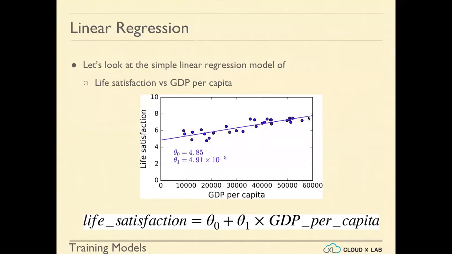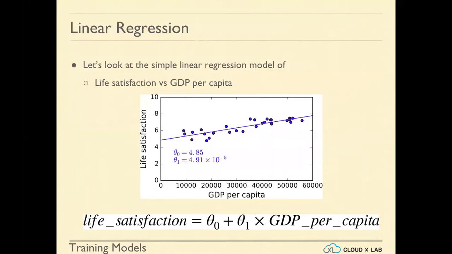If this one is, let's say, 0, then this line will go through the center, correct? And if the slope is again, let's say 0, what will happen in that case? The line will be flat and life satisfaction will be here for everything. Now, if slope is 1, that means it'll be at 45 degrees, and so on, correct? I hope you are now clear about it.